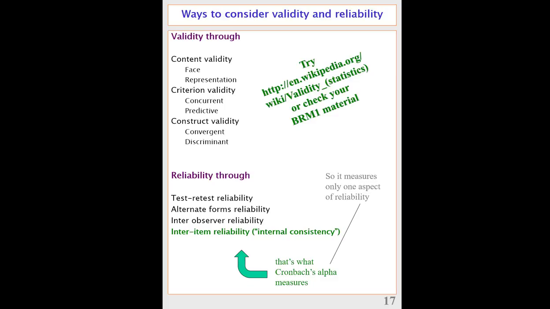All that validity stuff that you may have seen before is part of the methods course. All the validity stuff is about: is this thing really measuring what it is supposed to measure? There is no way you can do that with the data set itself. You might want to measure something on the outside that should correlate with it. With just the item battery, there is no way to do it.